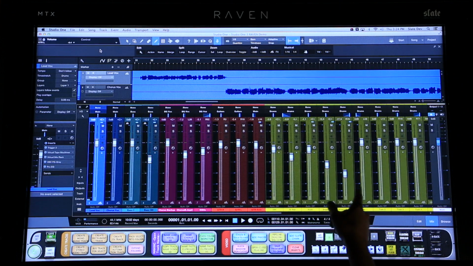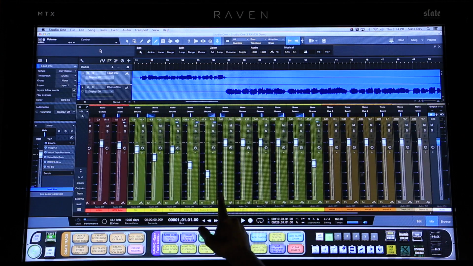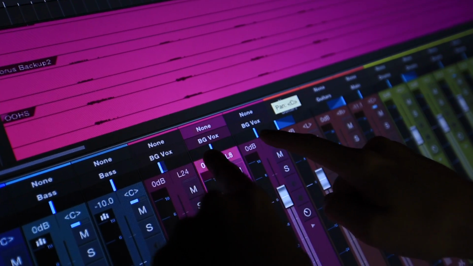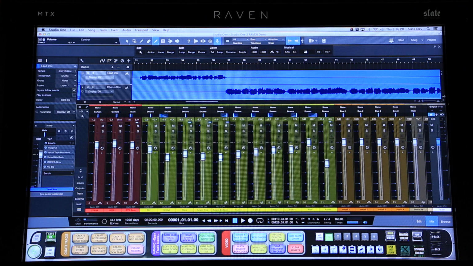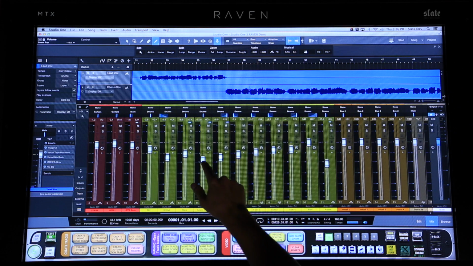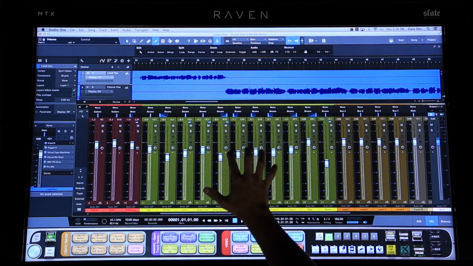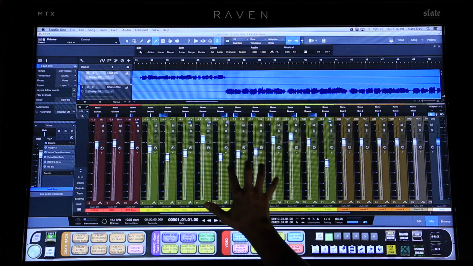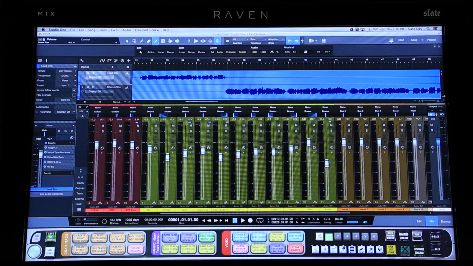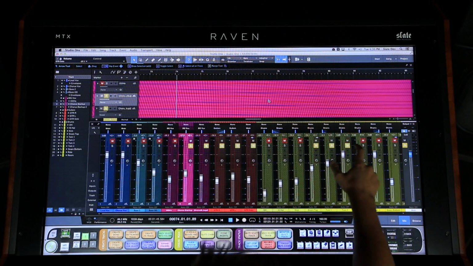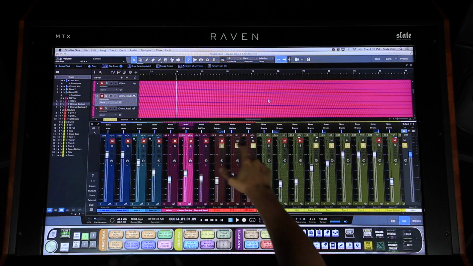Banking to more tracks is just a swipe of the finger on the mixer, and I have direct access to multi-touch pans above my channels. When mixing, I can grab a fader and then move my finger off of it and still maintain control. Then I can grab more faders across the console and have control over those as well, never having to leave the sweet spot of my mix position. I can swipe solos and mutes and even skip underneath the tracks I don't want to include just as easily.